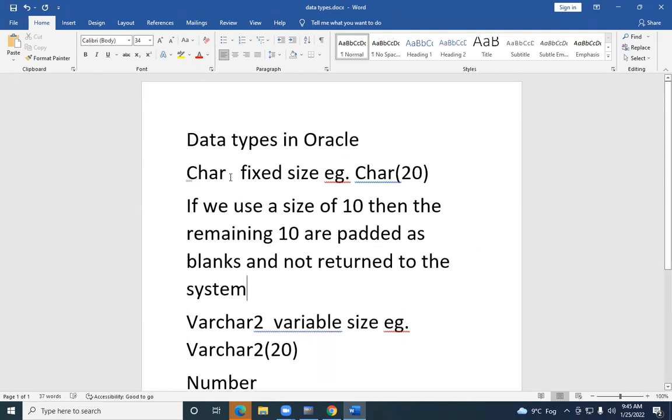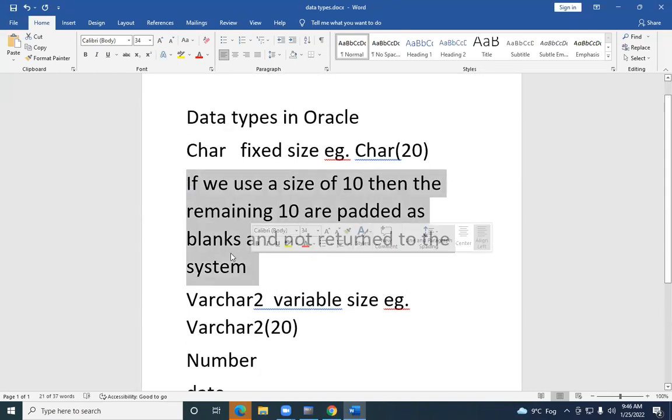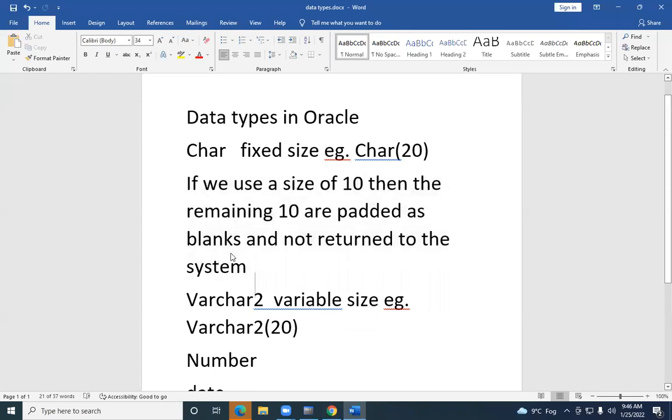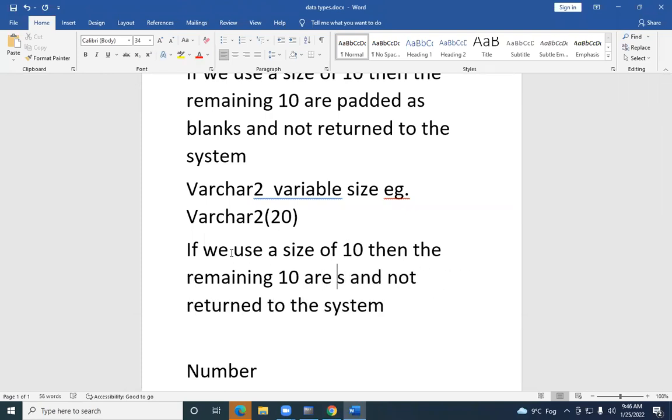Okay, good. So if you declare a column as char(20), but you use only 10, then the remaining 10 are padded as blanks and are not returned to the system. And if you use the similar one with varchar2, then the remaining 10 are returned to the system. I think the differentiation between them is clear.